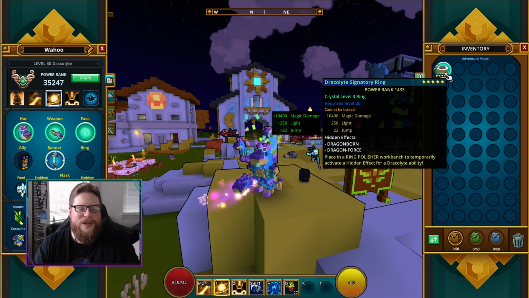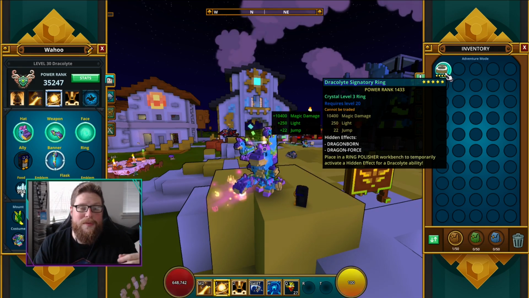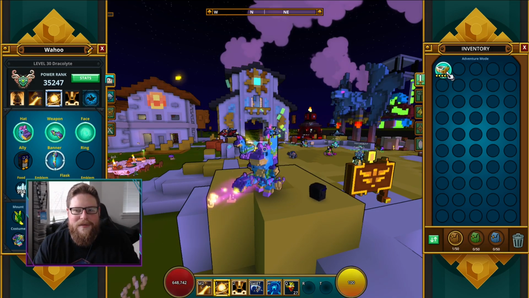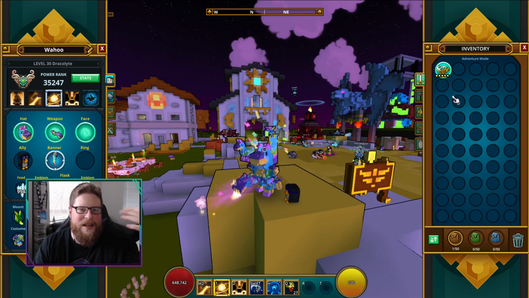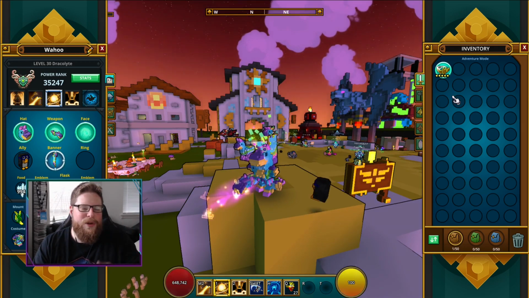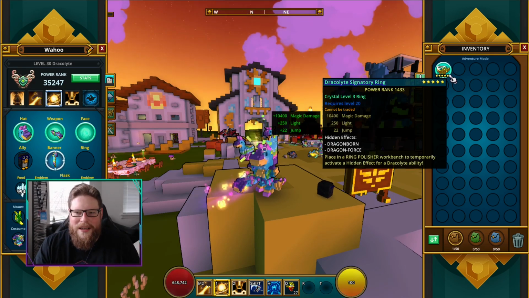So a Crystal 1 ring is significantly better than a Crystal 5 Stellar ring is. So if you can craft yourself a Crystal 1 ring, it is just better than the 5. So don't even bother with the ones. And like I said, I talked about how you're going to acquire them and what it costs and all that stuff in the ring crafting guide. Again, linked in the description. If you're coming from the ring crafting guide, this is of course the extension of it.